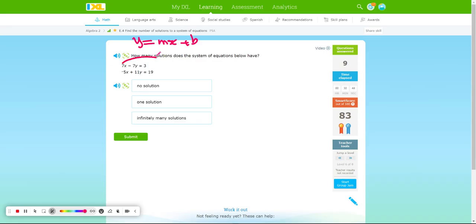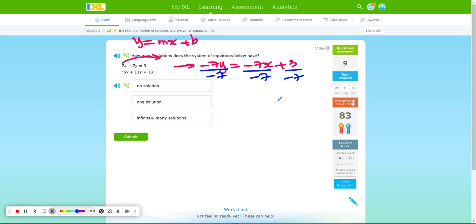So I don't want 7x on the left side, so I move it to the right side. Now I have only 7y on the left side. 7x moves to the right side and becomes -7x. Number 3 is already on the right side. I'm not quite done yet. So now I divide by -7 everywhere. Negative 7, negative 7.